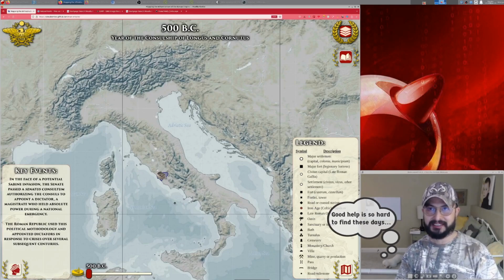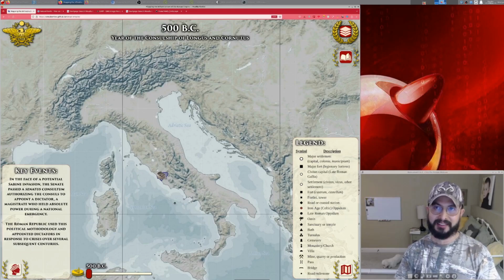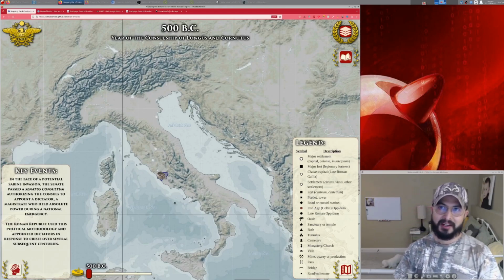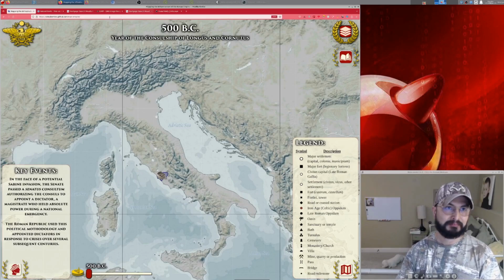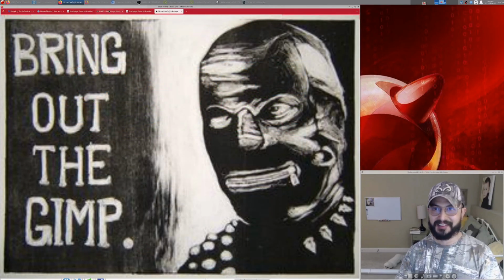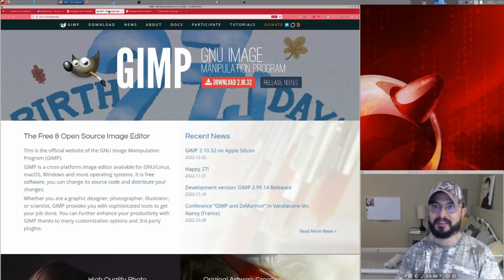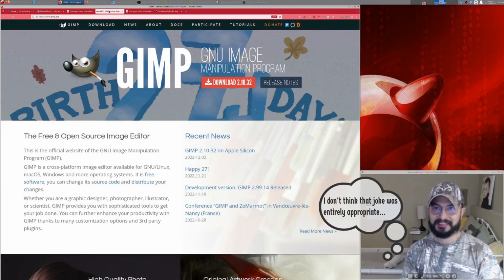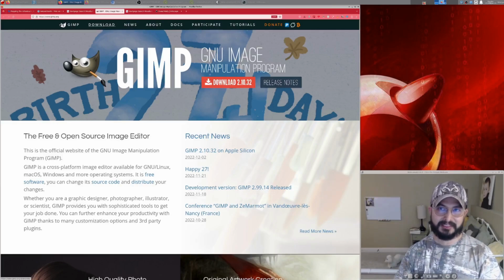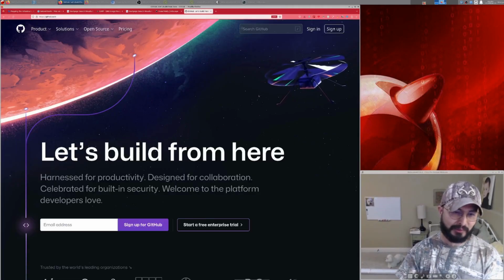I used QGIS extensively throughout this project, and QGIS, without a doubt, did much of the heavy lifting in terms of data creation and data processing. I also used Inkscape. I also used the GIMP, not that GIMP, this GIMP, which is the GNU Image Manipulation Program. All coding was done using Visual Studio Code, the free open source version. Last but not least, all programming collaboration with faculty was done via GitHub.